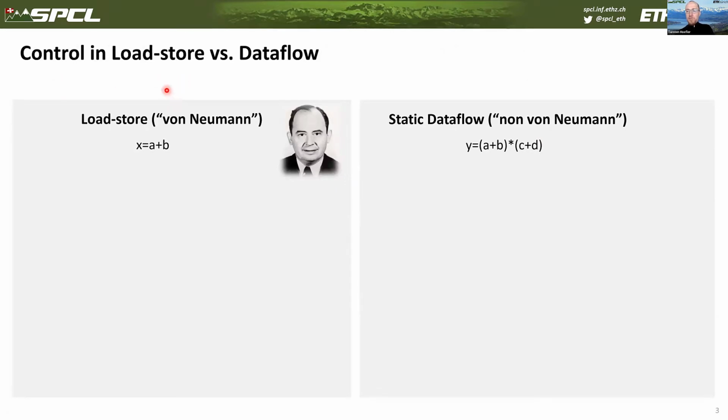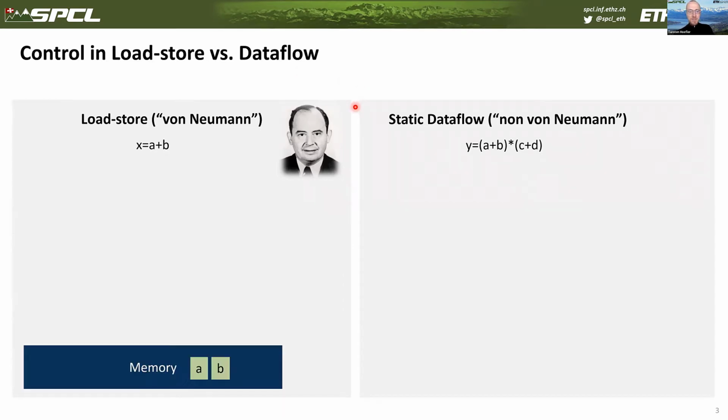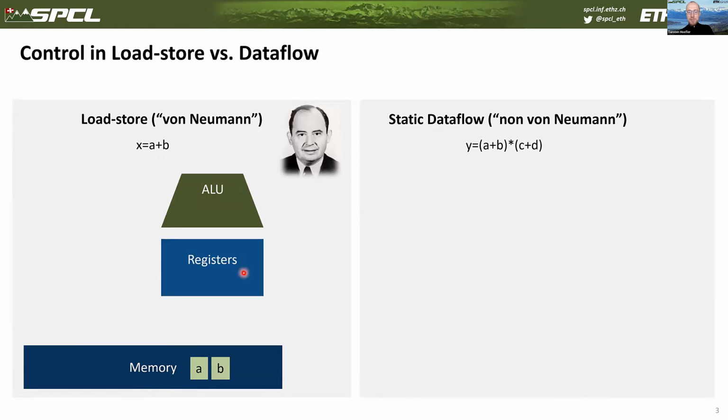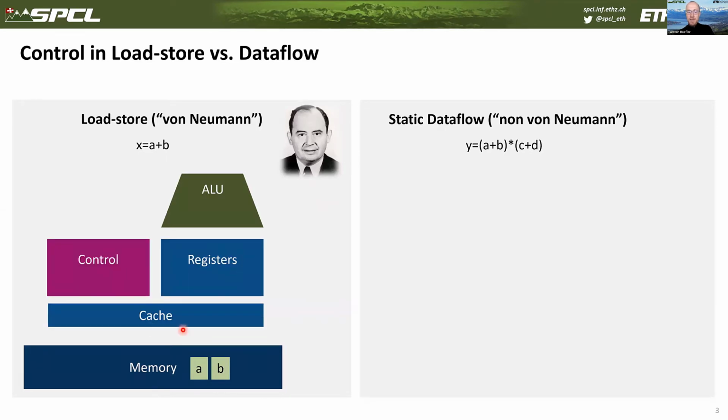But now let me explain a little bit better what control locality is. Here I want to compare two architectures: load-store architectures (CPUs and GPUs), as well as dataflow architectures (FPGAs, essentially), unless we are synthesizing CPU designs into an FPGA, but that would be suboptimal in terms of performance. So a load-store architecture, if I wanted to implement X equals A plus B, consists of a memory, an ALU, registers, a control block, a cache, and data paths and control paths between these devices. I think that's a very basic CPU.